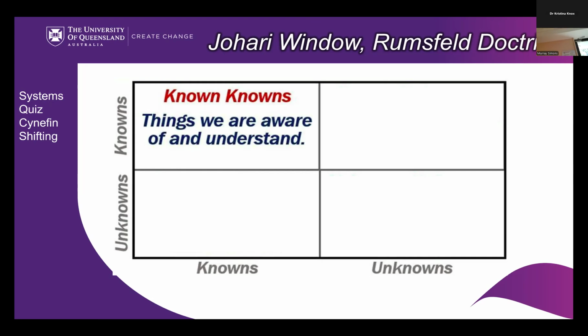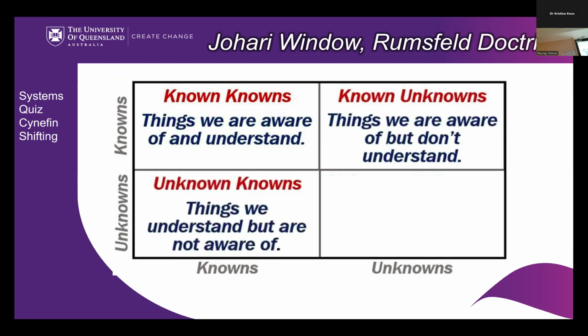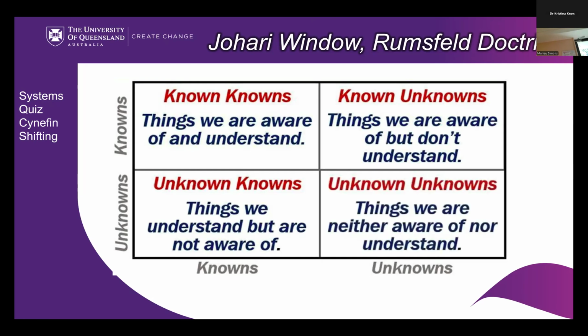Known knowns, known unknowns, unknown unknowns, unknown knowns. There's a whole bunch of things that fall into these different categories. These are the ones that burn you the most. Known unknowns, unknown unknowns. Things you don't even know about that you don't know about versus things you know because then you can go and find them.